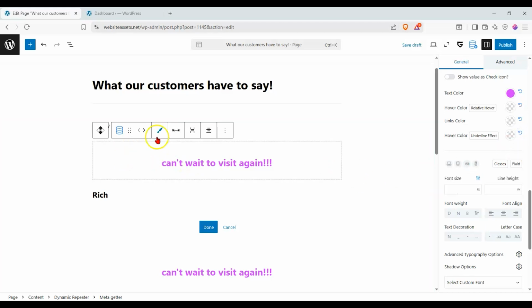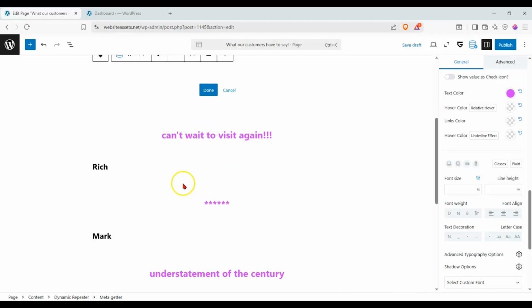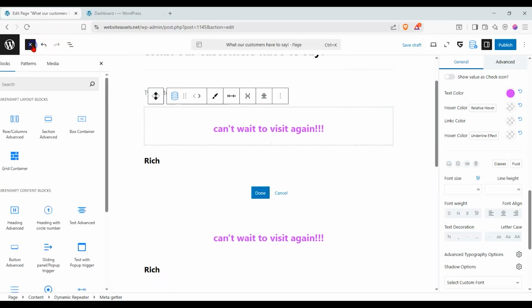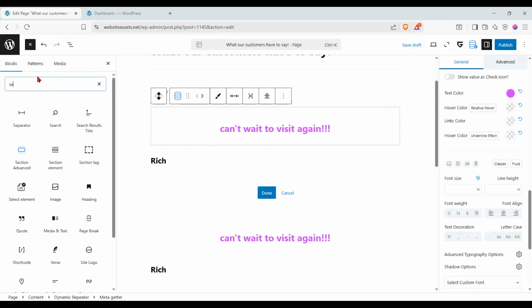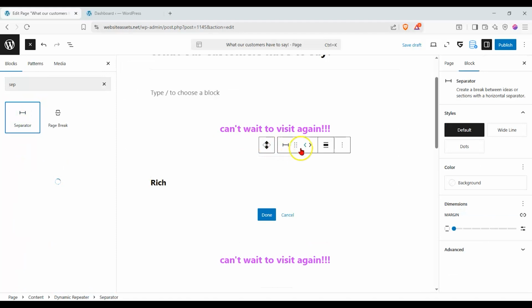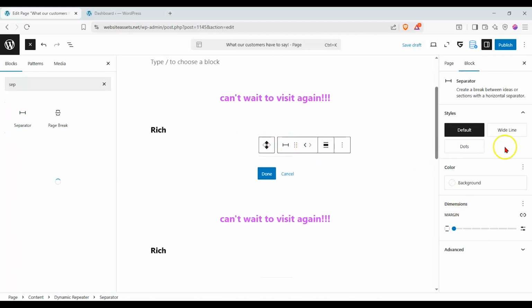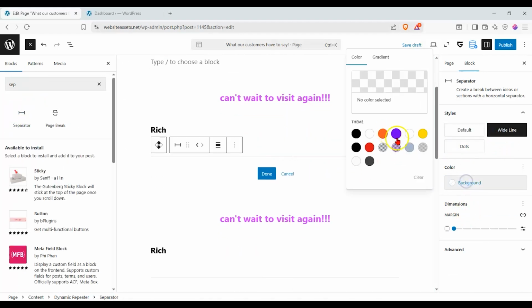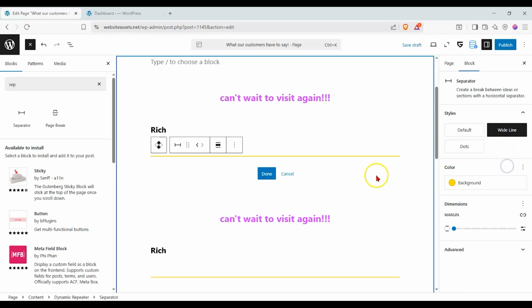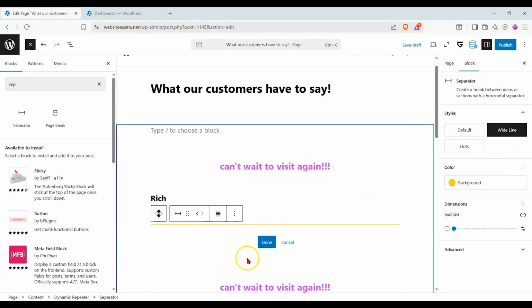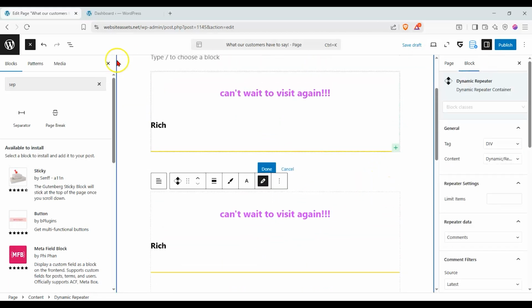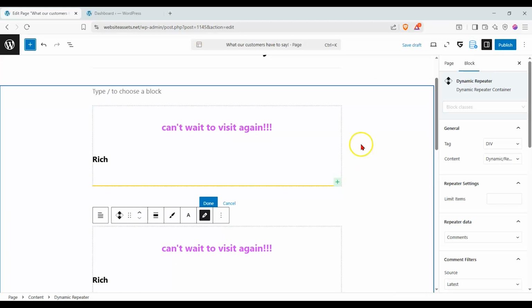And we can put a container or spacers on these. So let's go ahead and put a spacer just to keep these a bit more tidy. And let's make it a wide line, change the color to this. Okay. And that's just a real simple example.